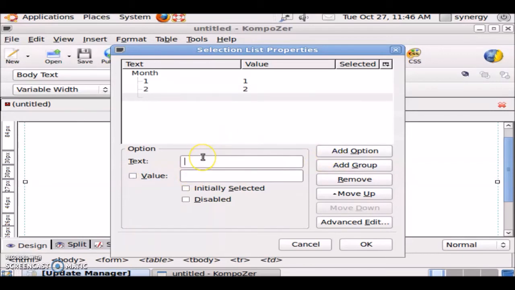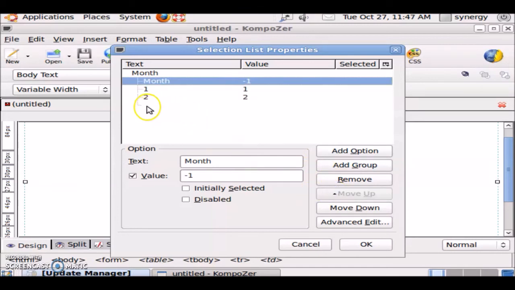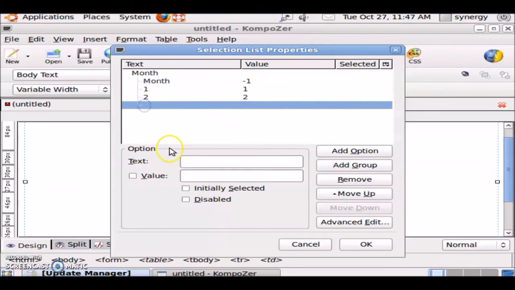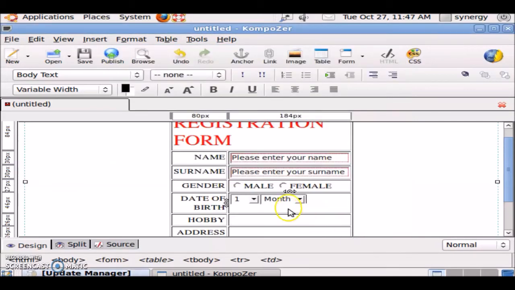Or you want to write some message, for example, month, and then some initial value, for example, -1. When we add those things, you will do this. You want to take it up, so this value will go up, and then it will keep following. Okay. From here, select this. 12th will be the last one. So you see, month is displayed.